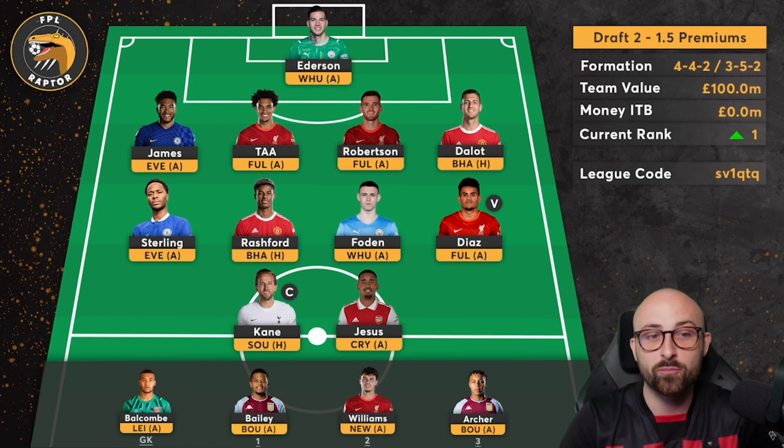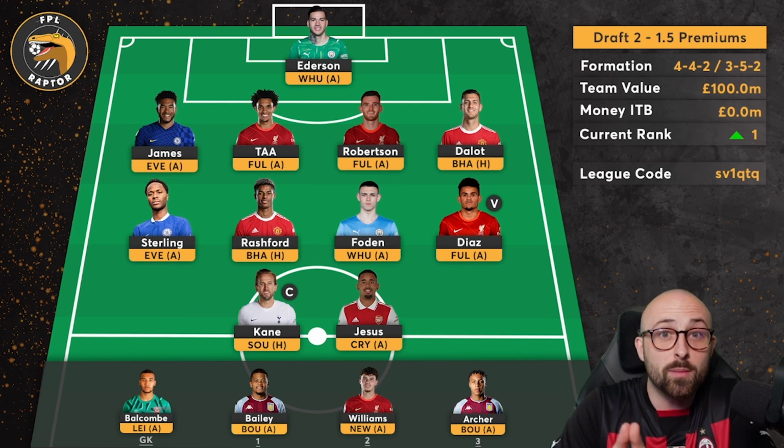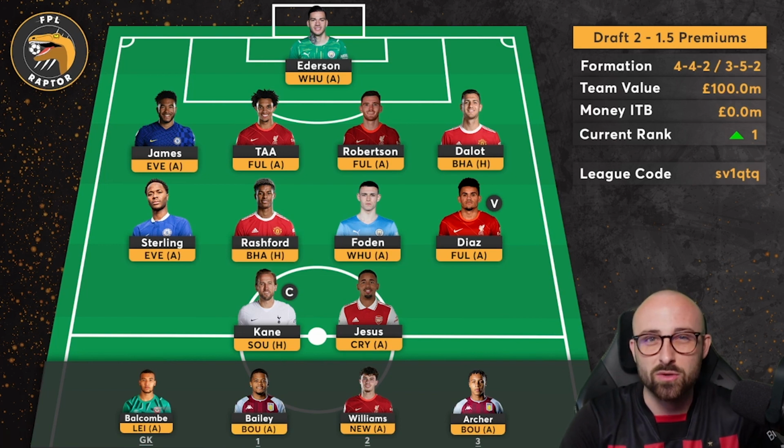spots to what I call a half premium. So what I've done in this team is I've actually managed to get Sterling in there. I think Sterling could be an excellent option. We've spoken about those players, the main 3 being Vardy, Bruno Fernandes and Sterling. They're in that bracket where they're not quite a premium player. I wouldn't say at £10 million Sterling's quite a premium option, but they're more expensive than the mid-price £8 million midfielders and strikers. So I like Sterling in there.